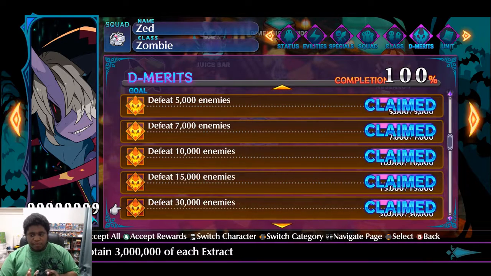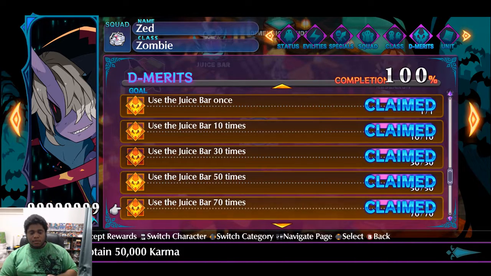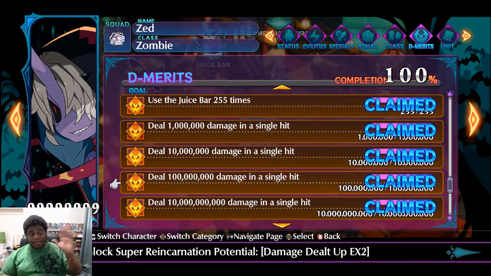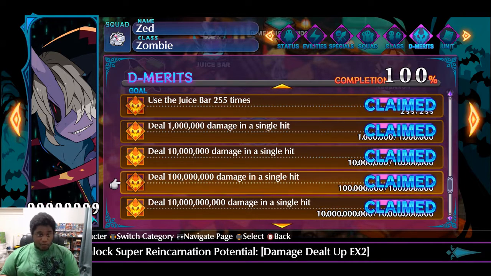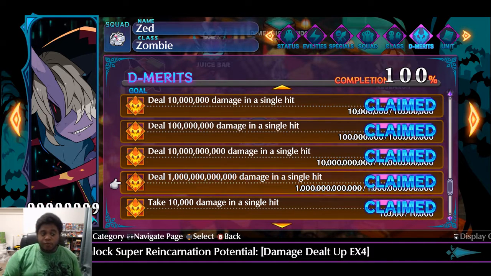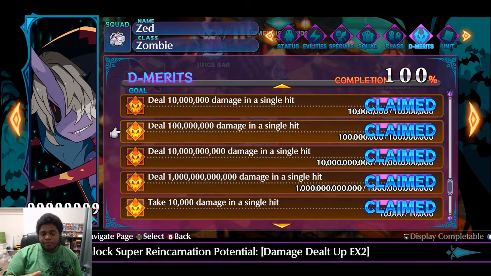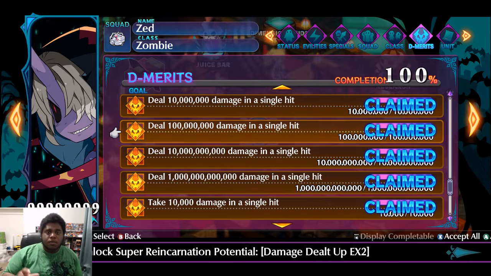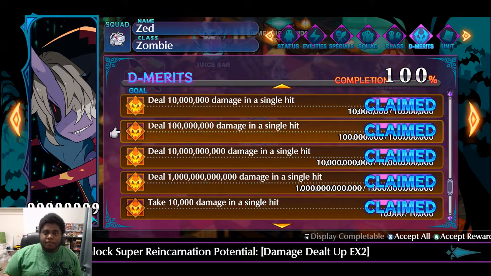So now, after we do the juice bar, the next one is deal 100 times damage in a single hit and everything else. If you want to get the fourth one, you have to get to at least post-game. If you want to get the other three, because I know it's up to EX3 or EX2 early on, you have to get Gladiator. It's an innocent, and max it out to the maximum that it can go.